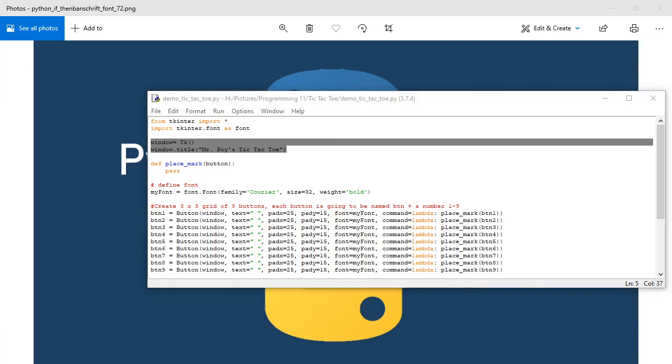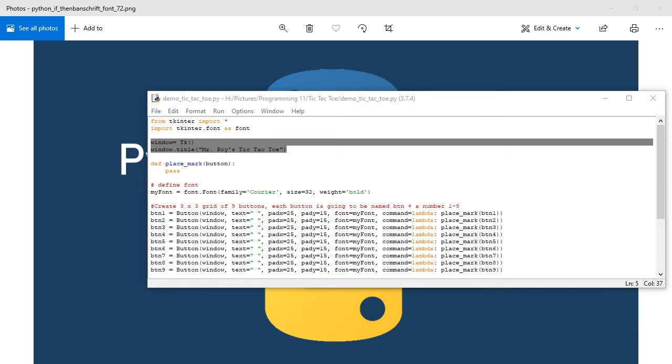So to make our game, we need to take advantage of some global variables to keep it really simple. Some of the variables that we're going to need are how many turns we took. And I decided that in this game, player X always goes first.